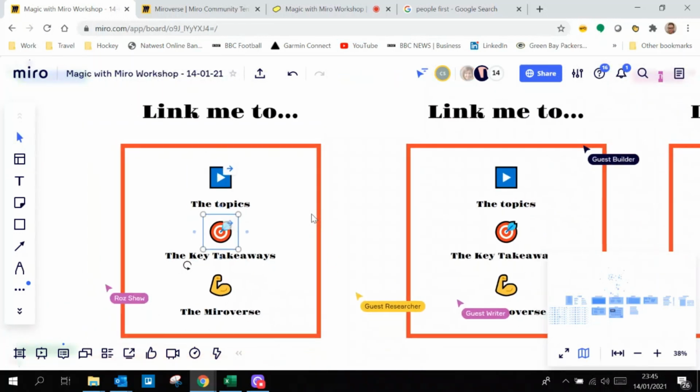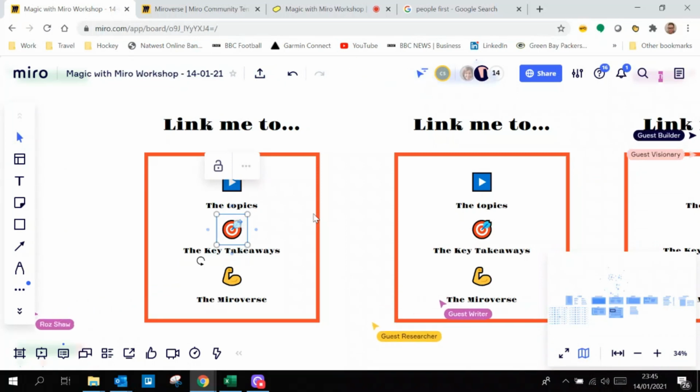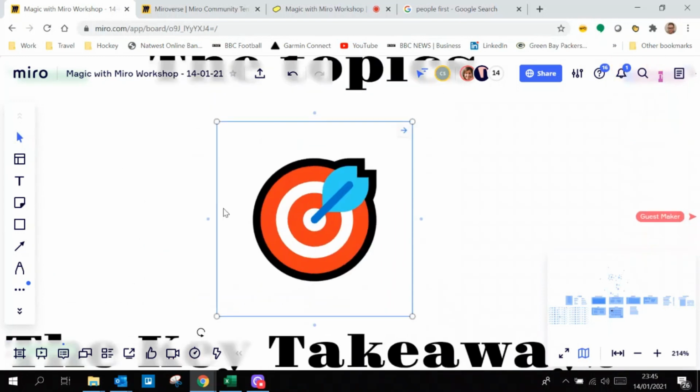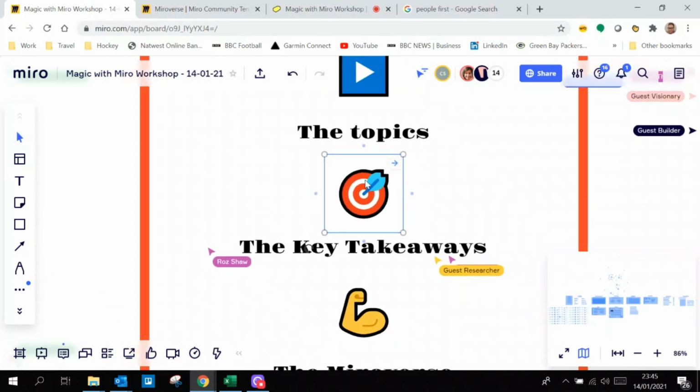But once they're created, if you are facilitating a workshop and you have a paid instance for Miro, then you can create these links and enable people to navigate their own way around quite easily.